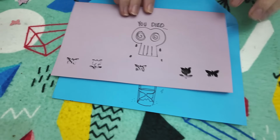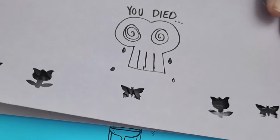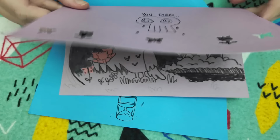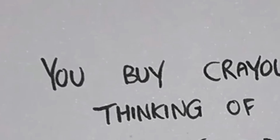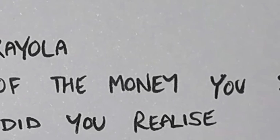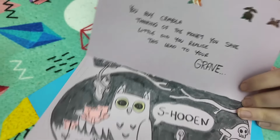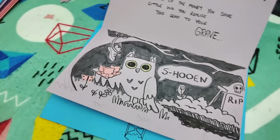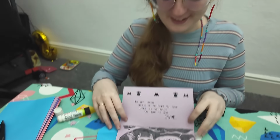You died. See? Why does that look so much like that Jigsaw guy? Oh god, it kind of does, the swirls. I didn't mean to. Oh my gosh, what's it say? It says, you buy Crayola thinking of the money you save. Little did you realise this led to your grave. And then it says, shoon. Oh wow. What do you think?